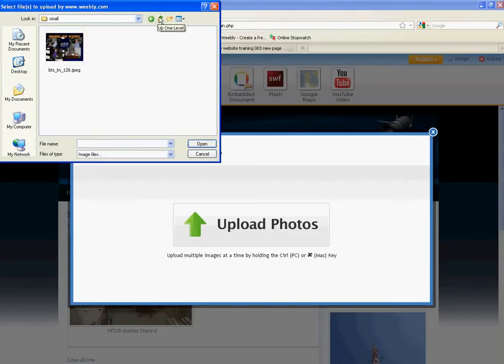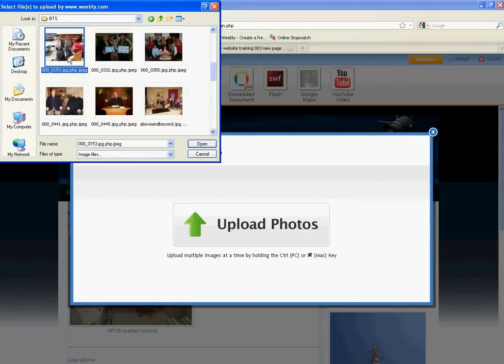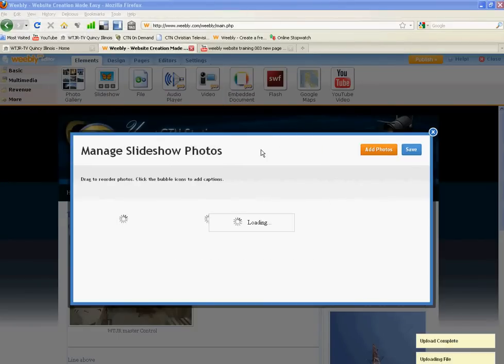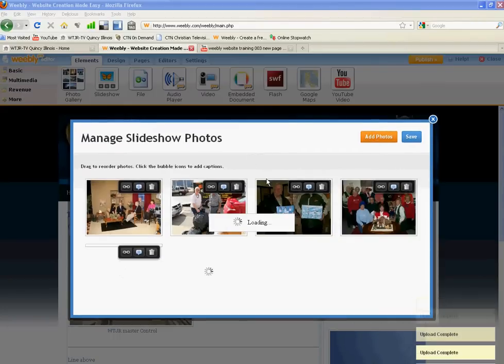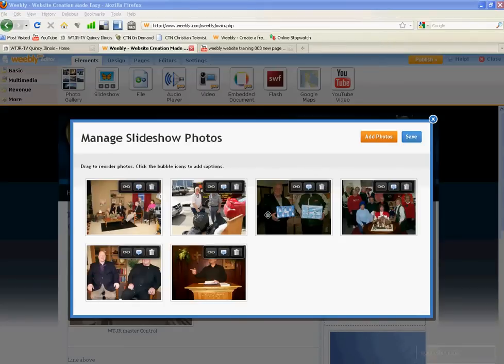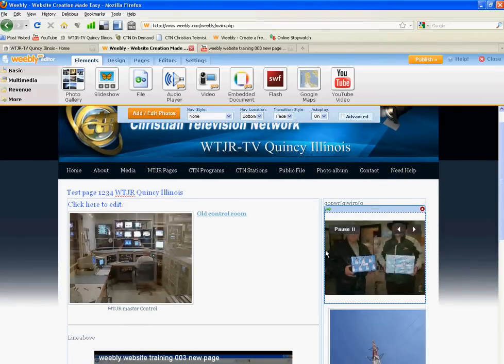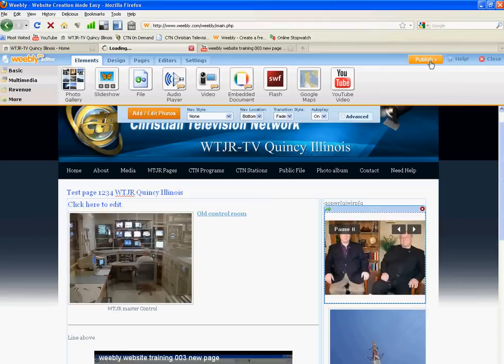Small, I guess. Well, see, I don't really have the slideshow prepared here, but you can select multiple photos. Hold the shift key down, hit open. There you go. And you can make them all linkable by clicking on them. You can add captions that, depending on your options, are displayed or not displayed. And I'll hit save here. And there. Now this is where, if you edit the photos the size they should be for you to do this, they'll fit in your windows nicer, like on a home page or whatever. But even as you see here, I just did it on the fly. It works. So I'll hit publish.